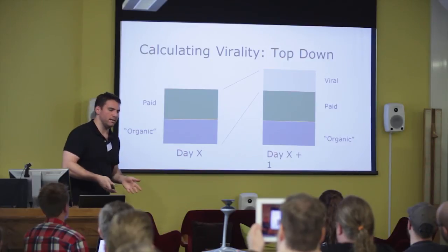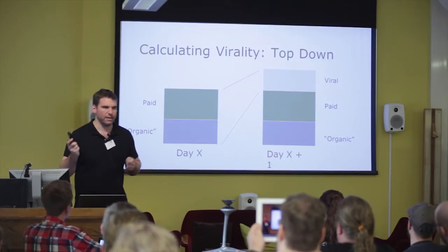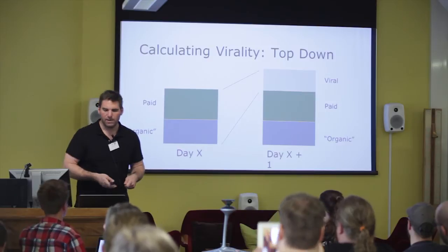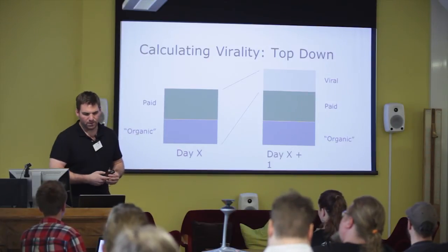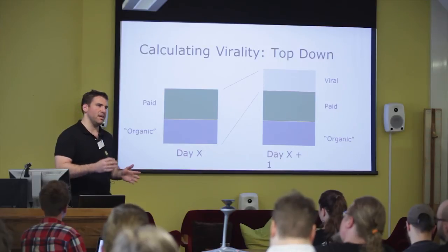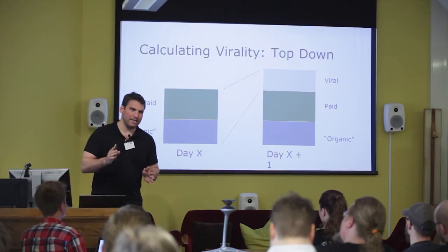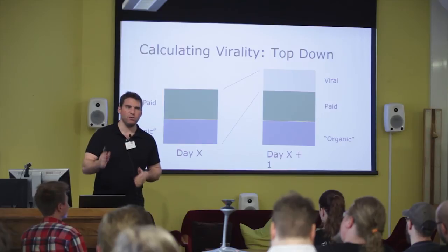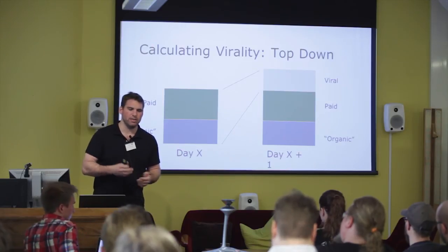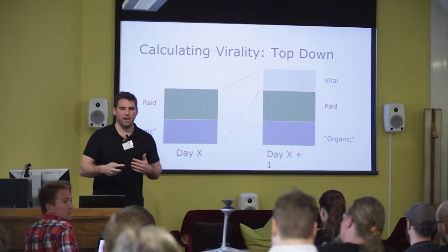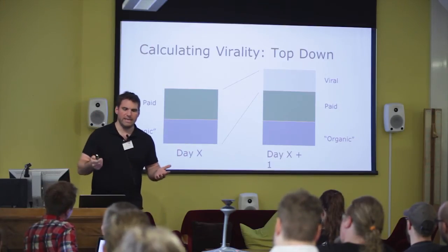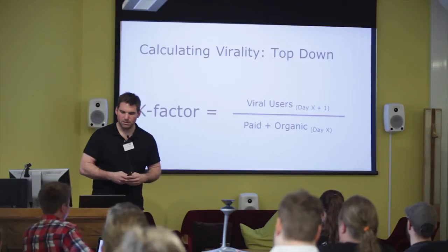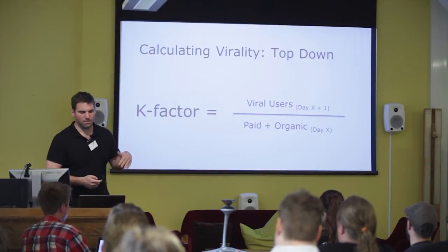I mean, you're never going to get an exact number unless you interview every single one of your players, and then you're no longer really a gaming company, you're a polling company, and you probably won't make much money. So I think people that get too obsessed with calculating exactly how many users come through virality are sort of chasing their own tails. I think it's much more valuable to come up with a heuristic like this and leave it at that. So yeah, this would be viral users divided by paid plus organic.